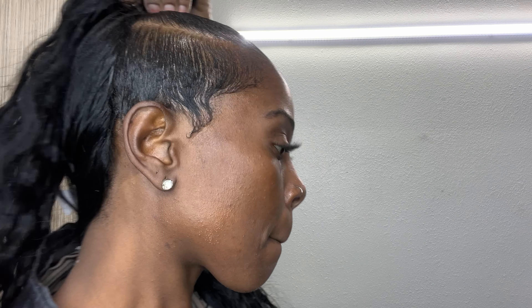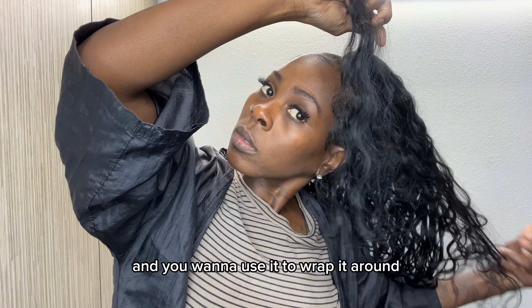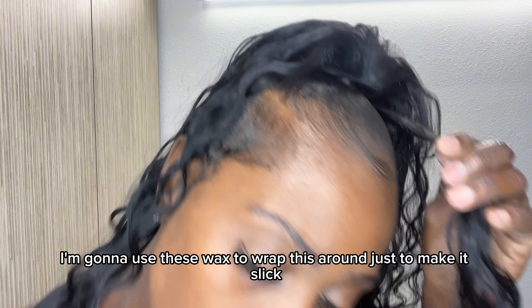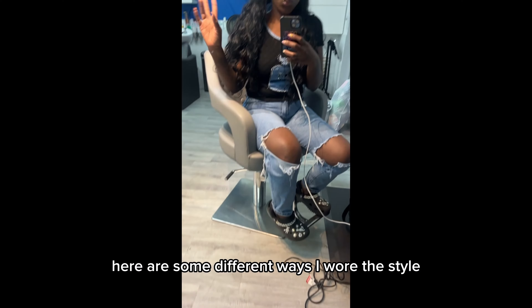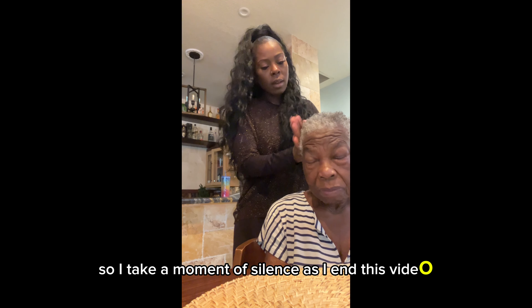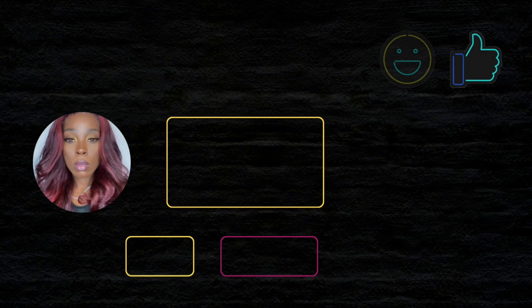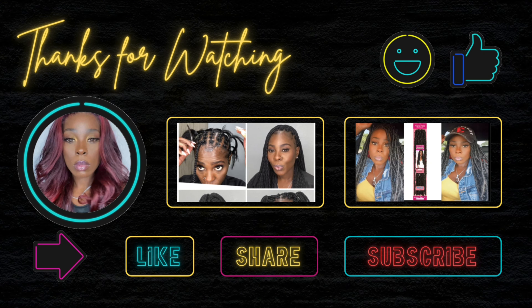Close it up, put it real close — the ponytail itself is going to go over that section so I did not have to do that. Now I'm going to wrap my ponytail around. You will do a circle starting at the tip of your ponytail and just go around so that ball won't show. A little bit of information about this hair: it is a blend but it can be flat ironed on low heat, and it was under 40 bucks for two packs. Just keep wrapping — you got this. And voila, now we have a ponytail! Take some hair from the back and use wax to wrap it around to make it slick, and you're done.